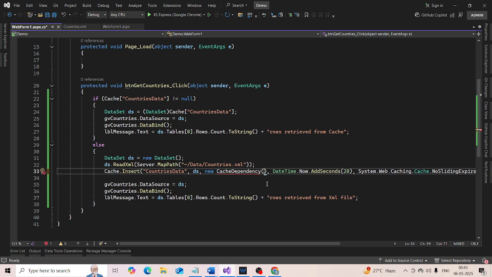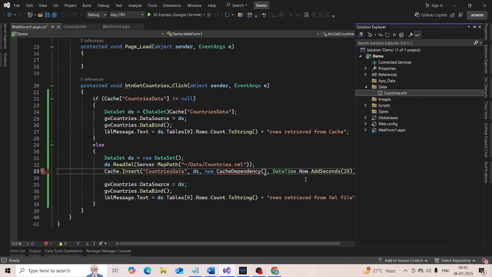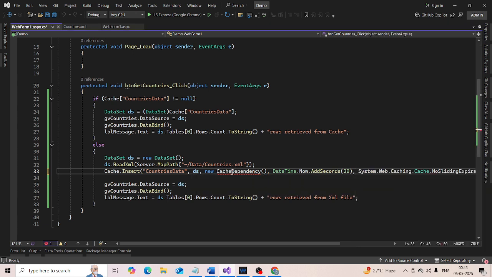So we want to establish a dependency on this countries.xml file. So we just need to specify the path of that XML file. So when that changes, immediately the data that is cached will be removed.